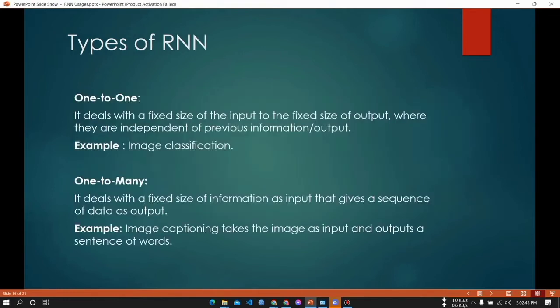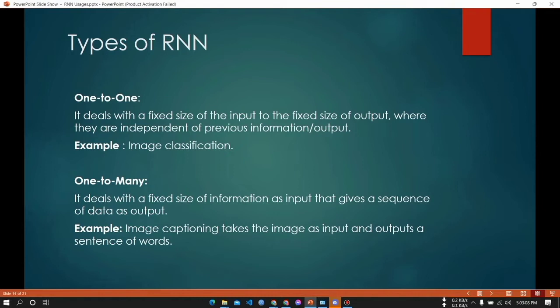This type of neural network is known as the vanilla neural network. It's used for general machine learning problems which have a single input and output. An example here is image classification.